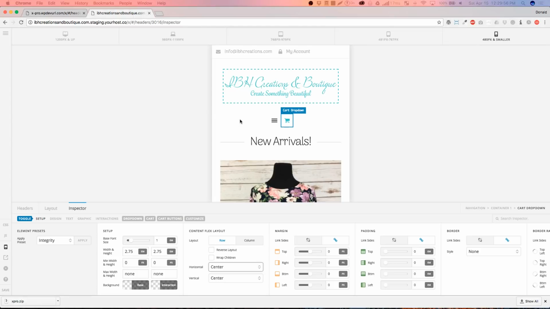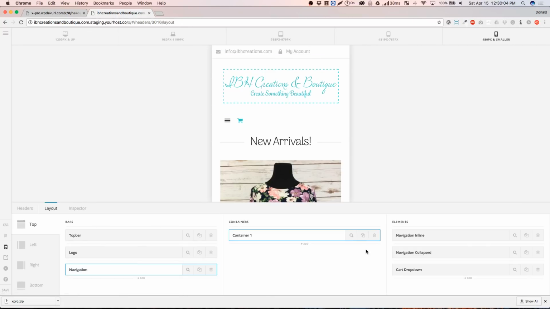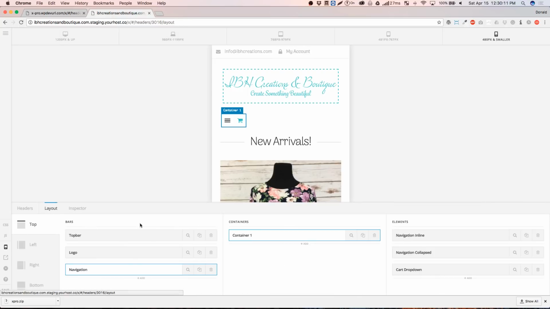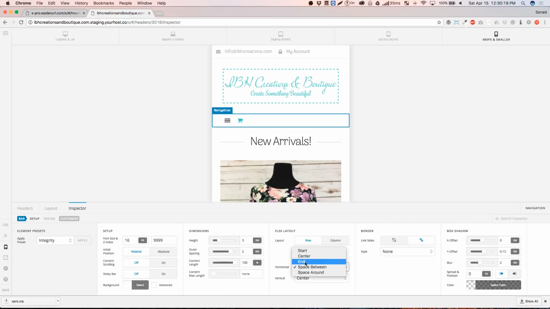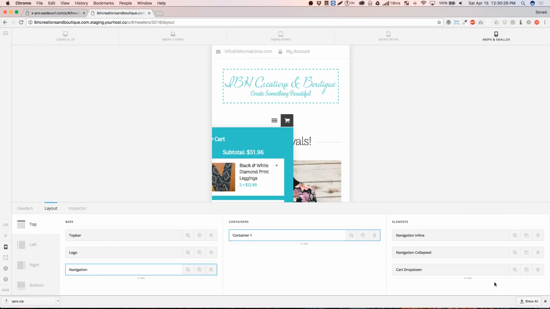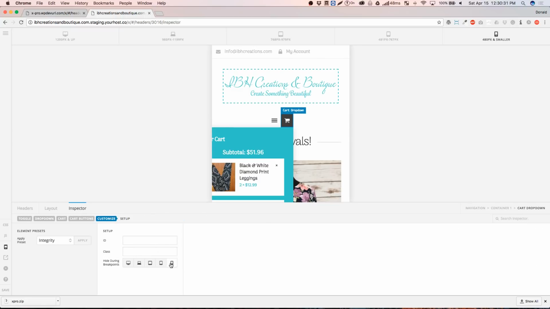So basically, yeah, I do have center, but if I did space between, I did this container, a lot of people would want that. But yeah, there we go. Let's see. Let's change this back so that it is not showing on mobile.